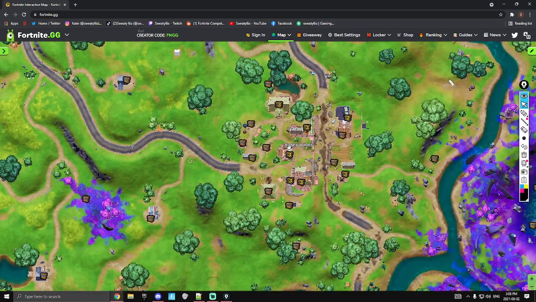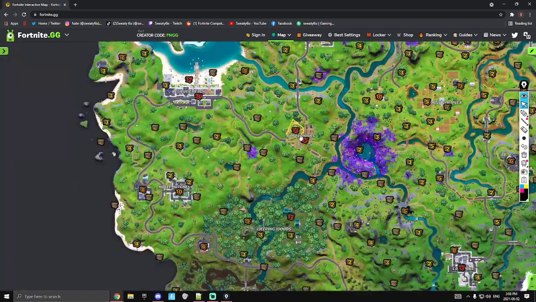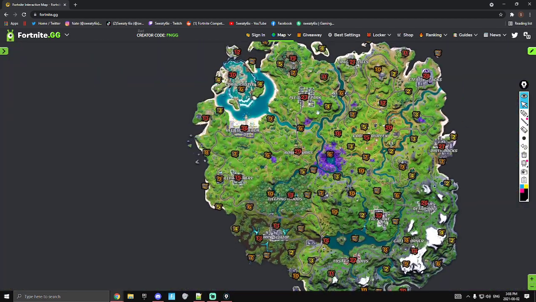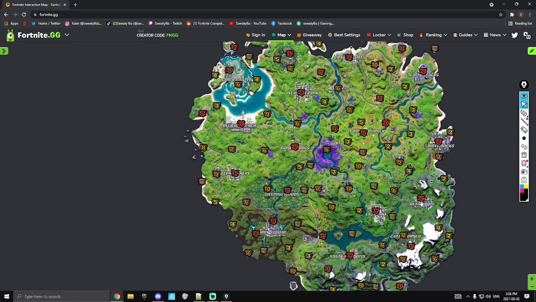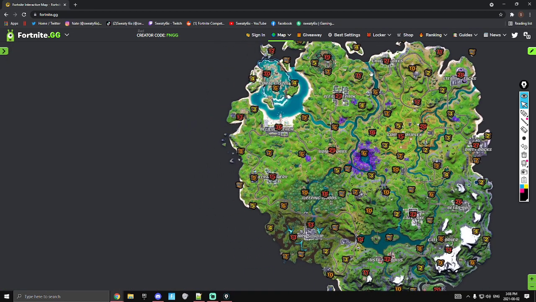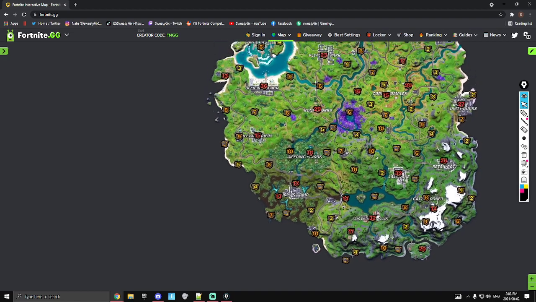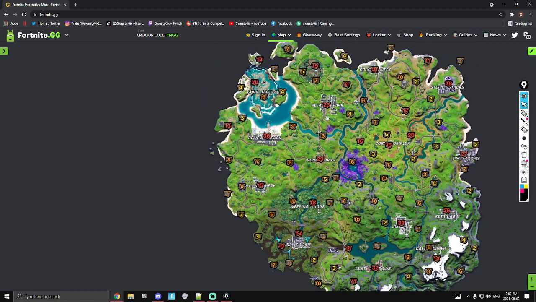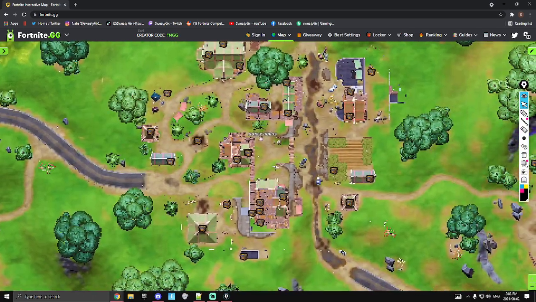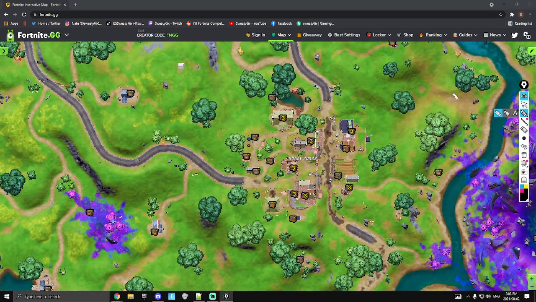But if we look here, Boney does have a fair amount of chests. I mean, there's 29 chests right here. That's a lot. I mean, Believer is 36. It's more than Pleasant. More than Retail. More than Steamy. More than Craggy. So it has a lot of chests, and it is pretty underrated. So there's a few things to start thinking about here.